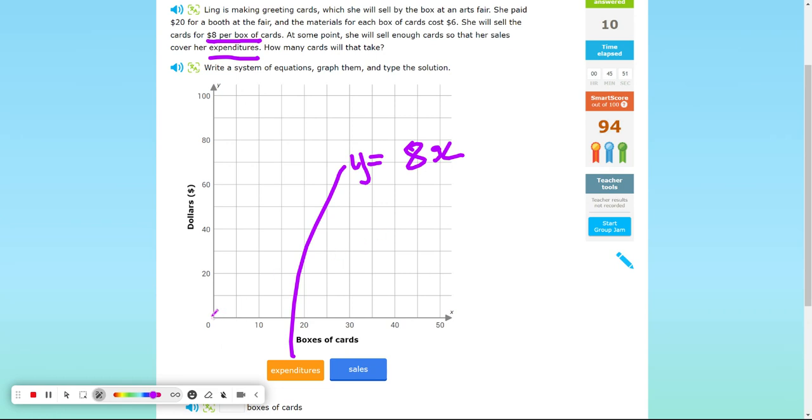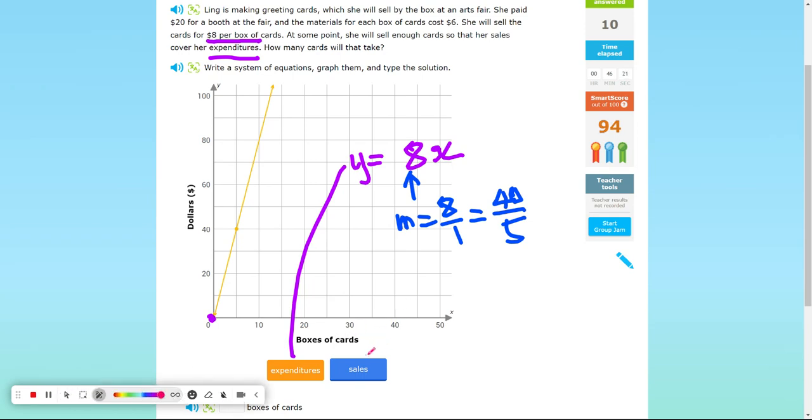Start at 0, and the slope will be 8 over 1. Do we have 8 over 1? We don't have it. Can we do 40 over 5? Yes, you can. From 0 go up 40, and to the right side 5. Okay, so we're done. Now let's see the sale.